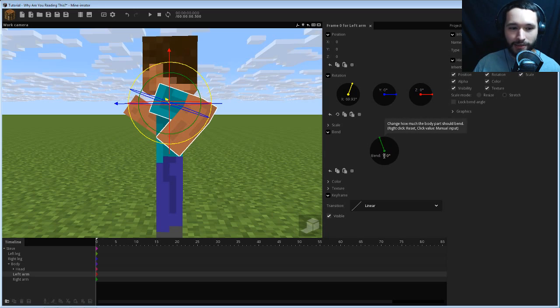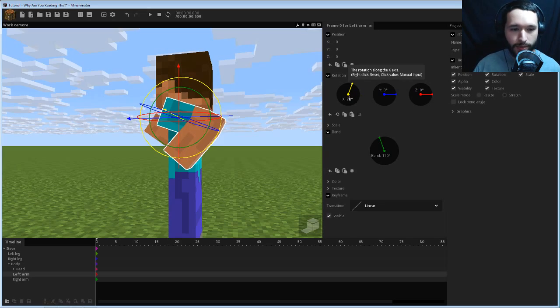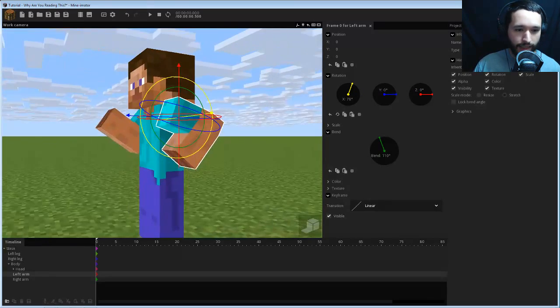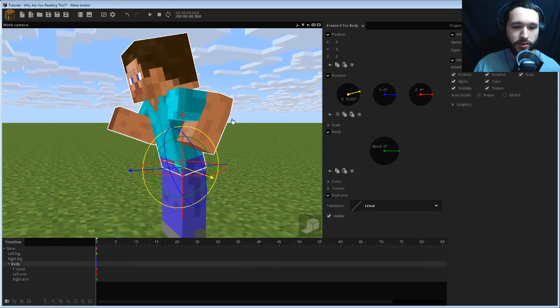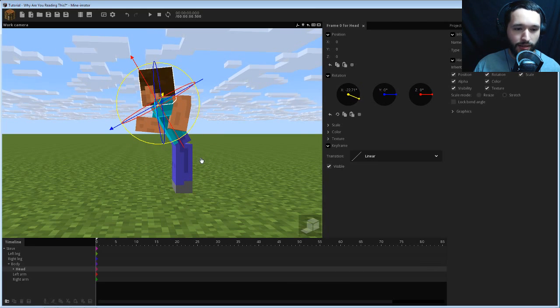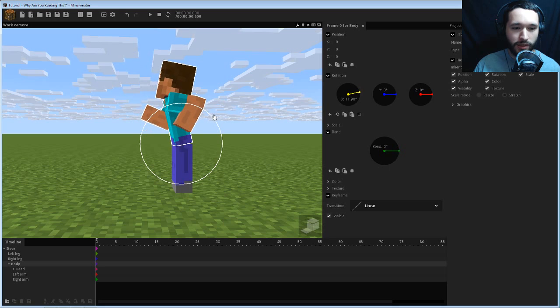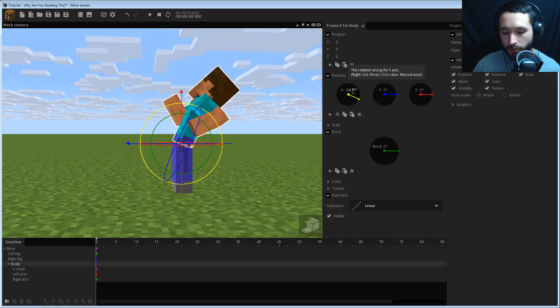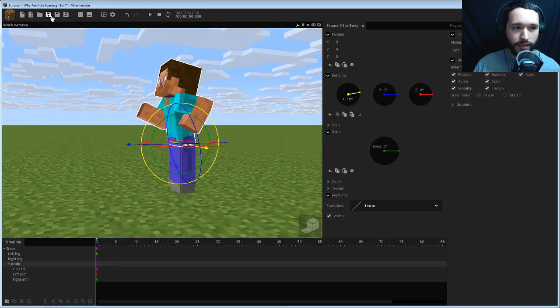Let's go to like 110 degrees on this bend. Makes the elbow look a little funky, but I think we're good. Let's make that like an even 70. And yeah, we'll do that. Then we're going to bend the body forward. Something like that. A lot of times people do this really exaggerated body bent forward kind of thing. And then you obviously would tilt the head back like this. I honestly don't know. I feel like if you watch people run in real life, they typically have almost a straight posture. So I'm just going to go with that idea. We're just going to go about 10 degrees on that one. Let's go ahead and save. Gotta be OCD about your saving, man.